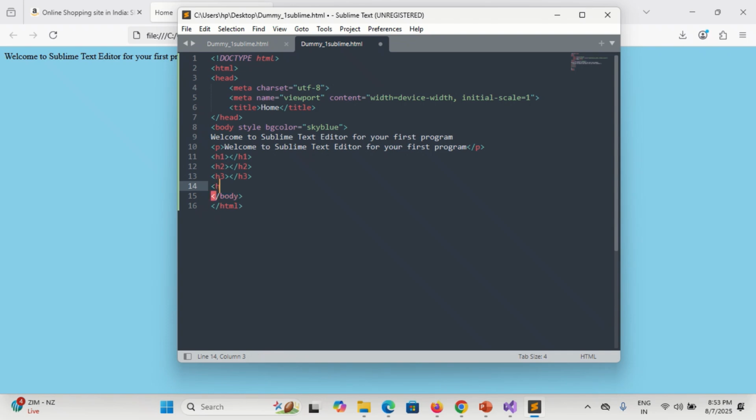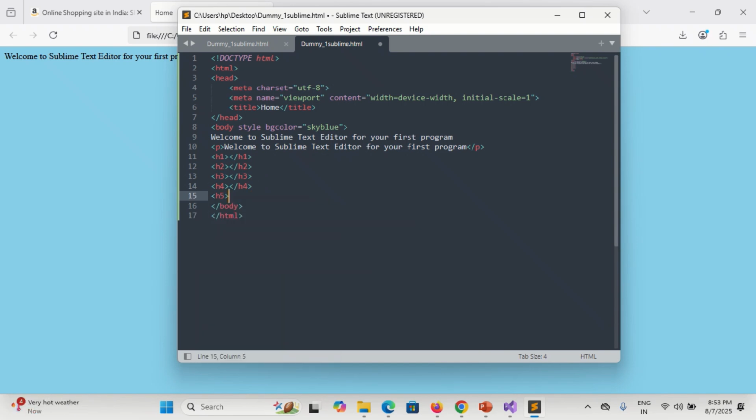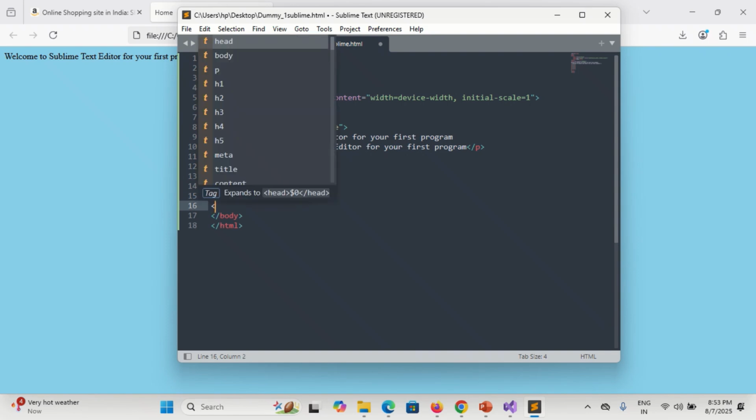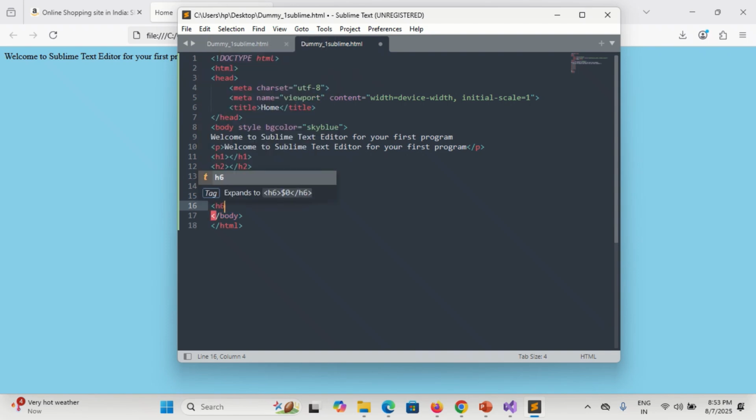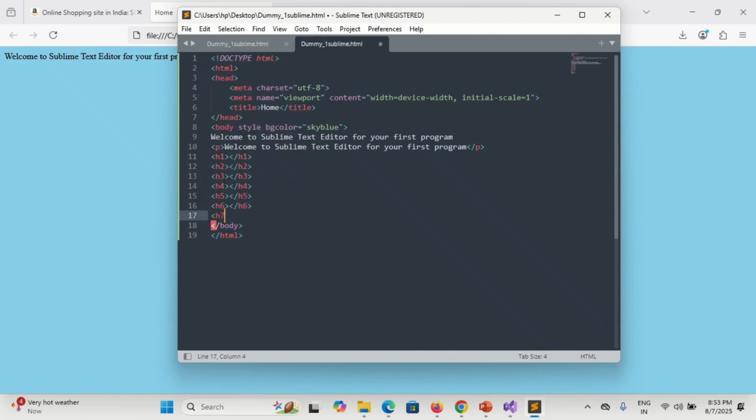So I'll not go beyond that. H7, they will not show me. Okay, IntelliSense is not coming because till H6 only they have the font.